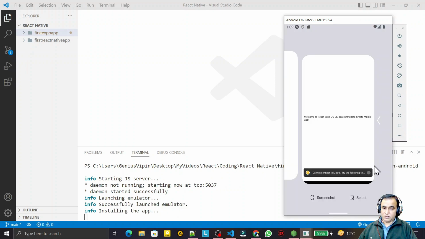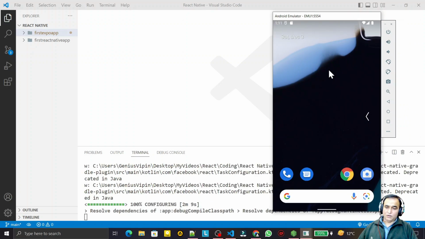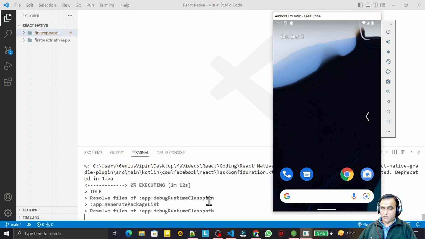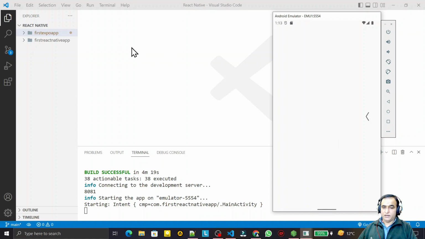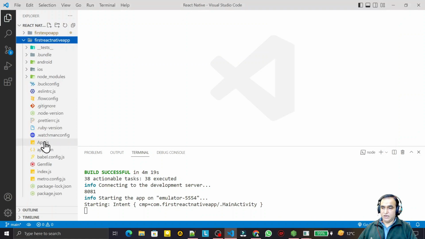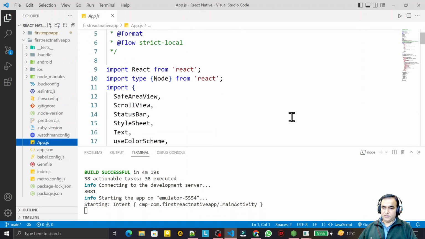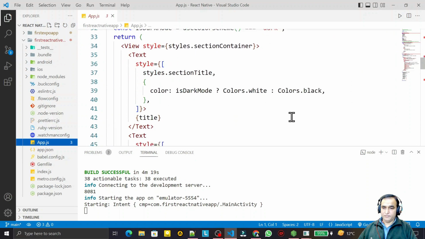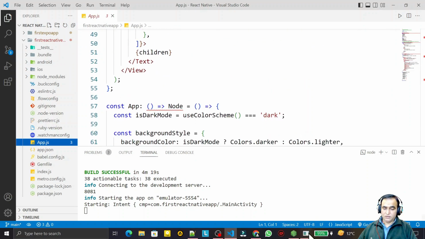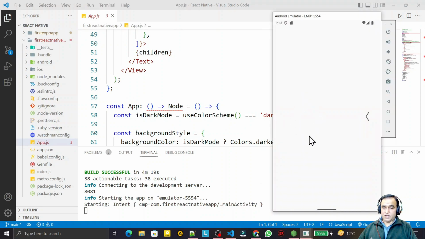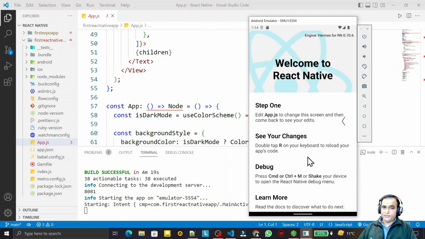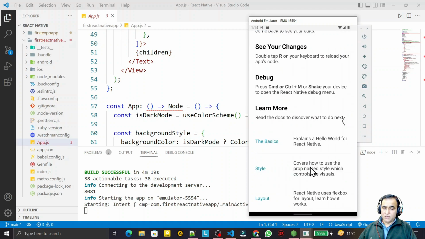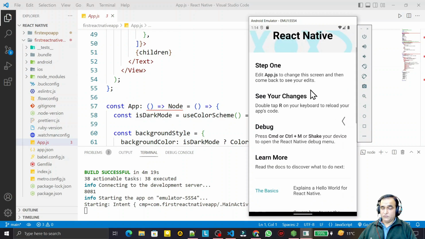So starting daemon, configuration has been completed. Now the installation and executing process will start. It takes a little bit of time the first time, but the second time it runs fast. Now you see it is trying to install it on this emulator, and we will have this application. This is the file App.js. It is a little bit different from the earlier Expo file, because it is more native to the Android environment. It will start this application here: loading, building, bundling. Now you see this is the first React Native application, running and executing here.